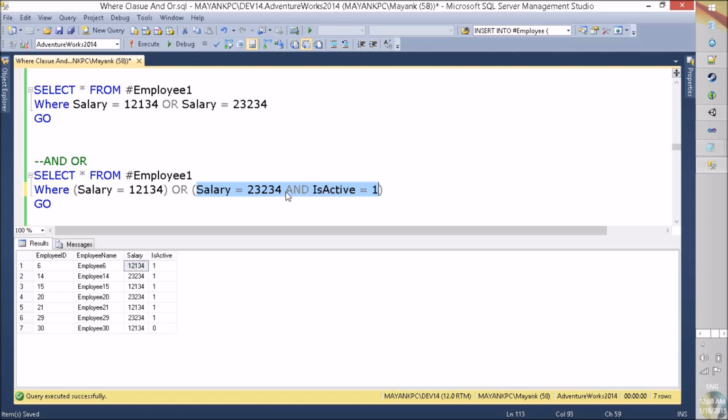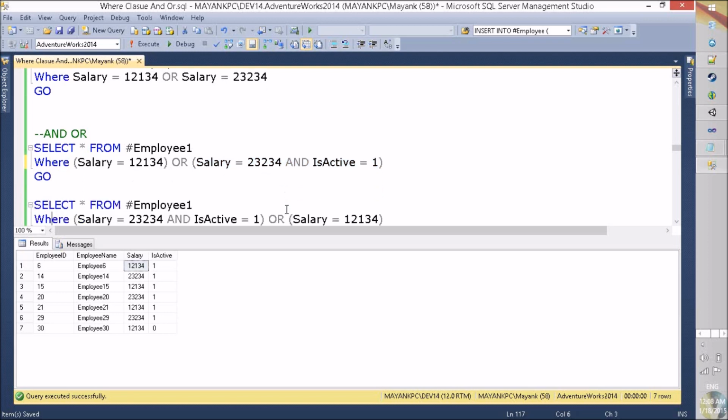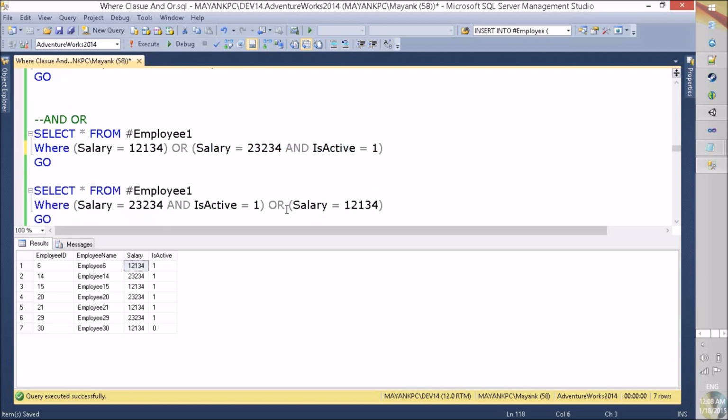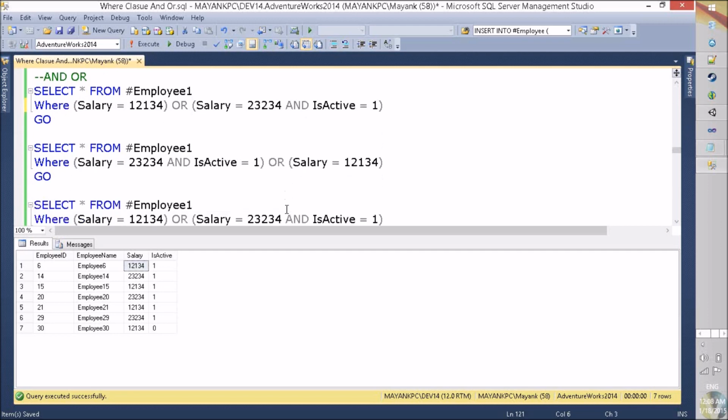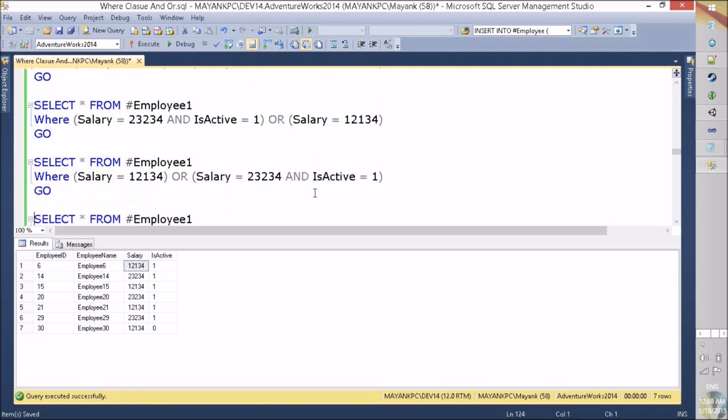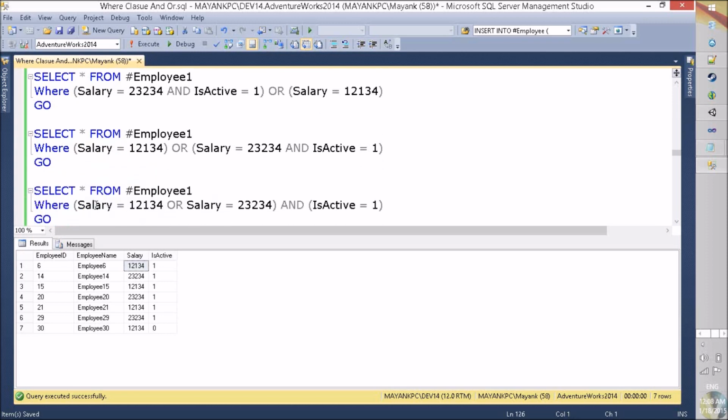So how to avoid this? We have to manually tell SQL Server that this combining is wrong. You have to actually combine the salary part and bring the is active clause as it is, or you have to tell SQL Server that this is your first condition and this is my second condition.